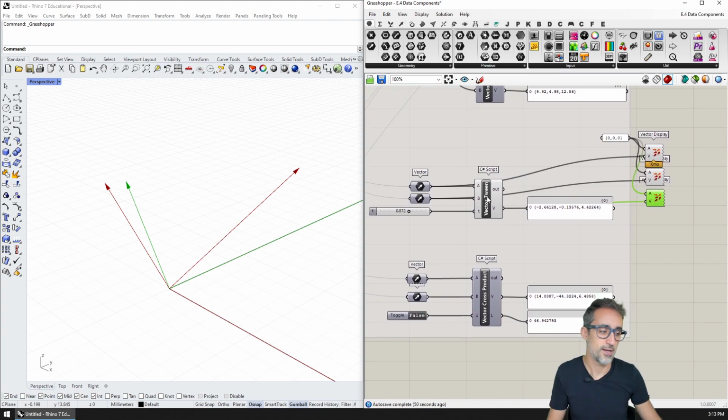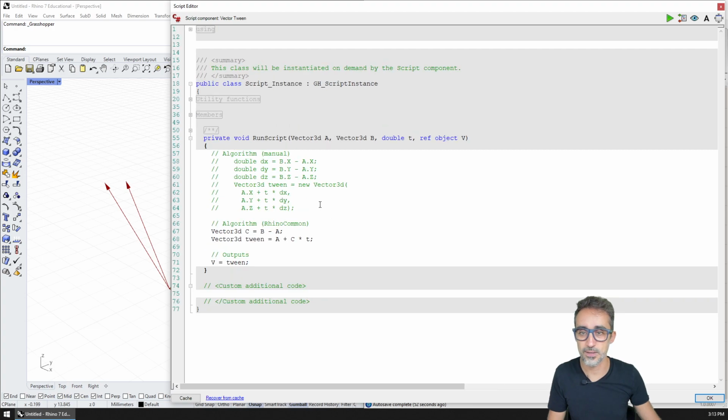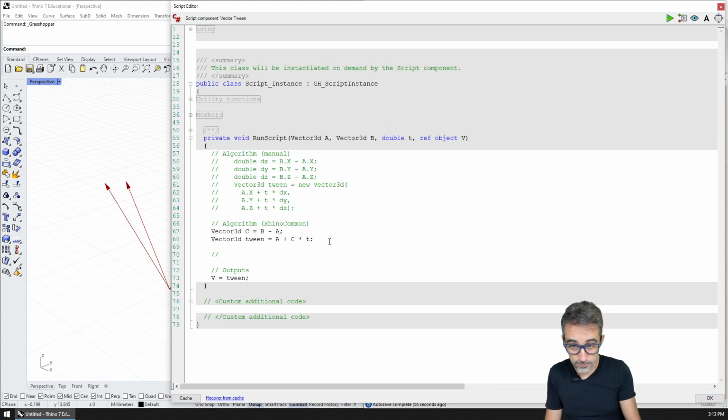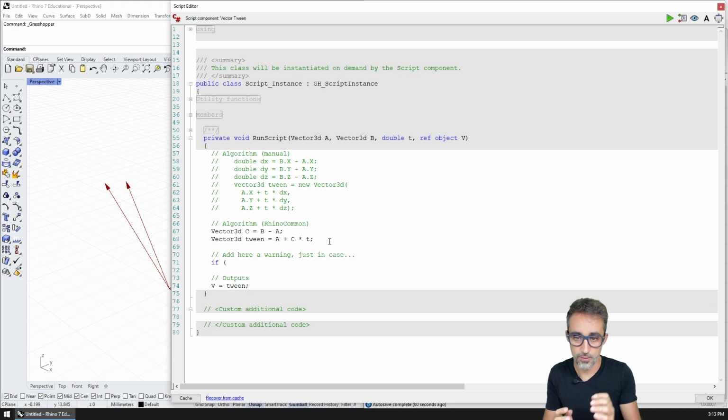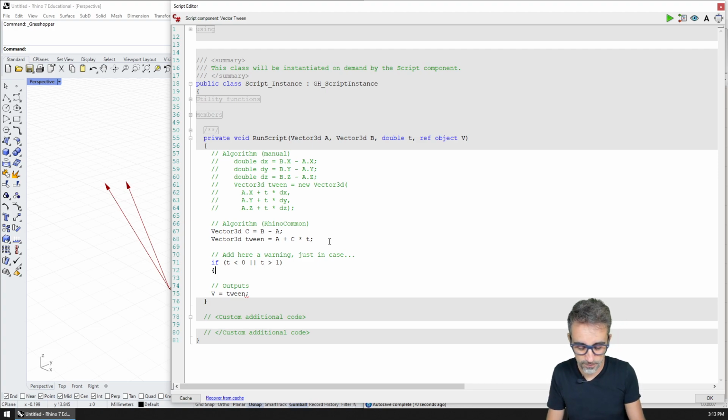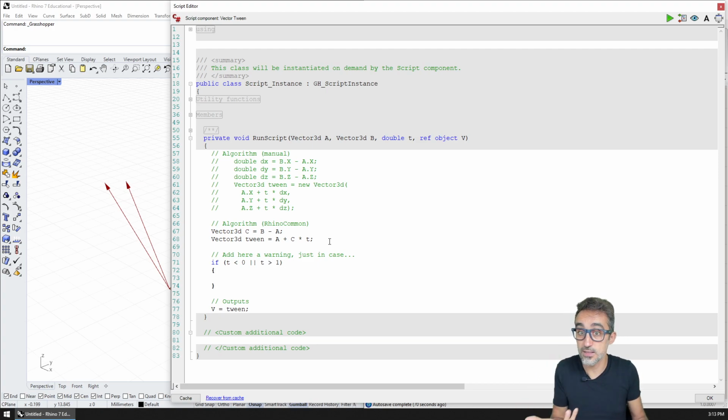Just letting you know. So we can do that by going here, and on the algorithm, we can just add a warning. We can say, for example, if the parameter t that we're tweening from is less than 0, or greater than 1, then maybe there's something that the user didn't do correctly.